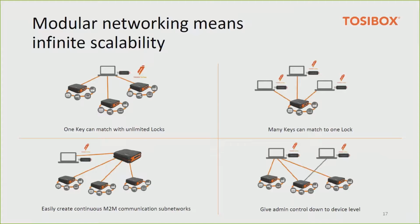Okay, and if I lose a laptop, it gets stolen, the employee leaves, or for whatever reason, it's simple enough to go and turn it off. Yeah, so that's the nice feature of the soft keys: not only can you revoke permissions to that laptop of the guy who left, you get that license back. So you could use that license on someone else's computer. Whereas if it was a hard key and the guy ran off with the key, you're out of luck there. You can revoke his access, but you don't get the key back to use for somebody else.